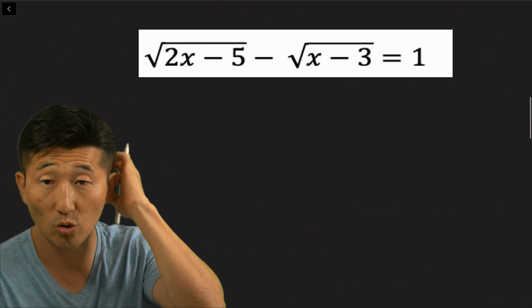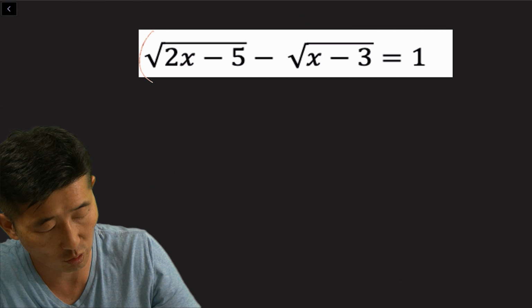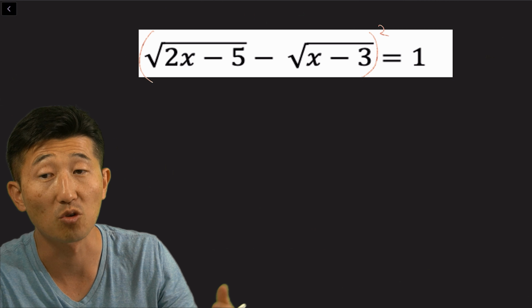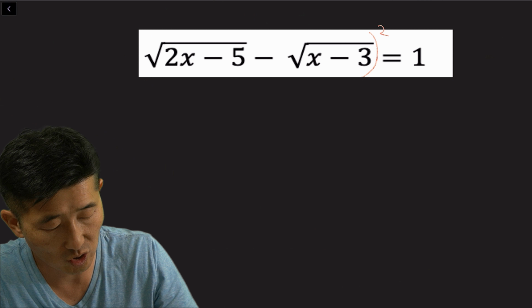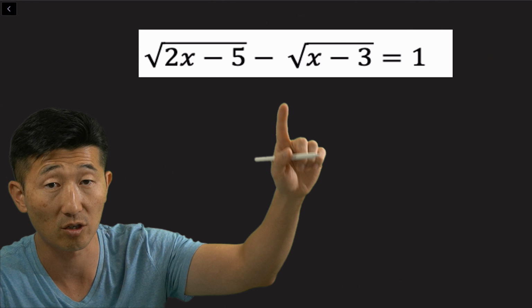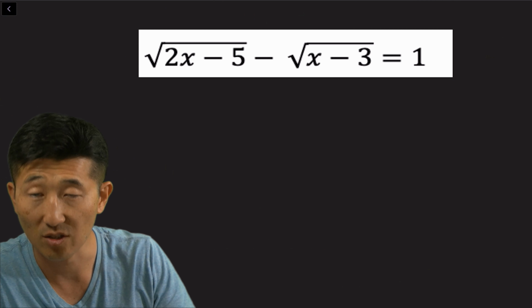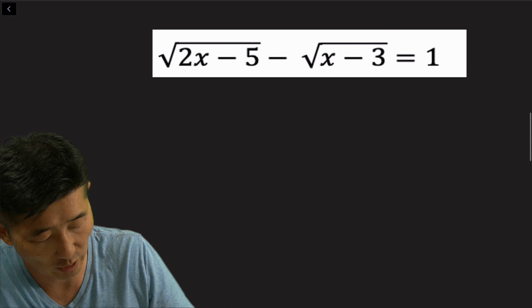All right, now here's a situation where you have two radicals. Now you might think, let's just jump in and square both sides right now. You can, it'll just take a little bit longer, actually much longer. So what you want to do is keep a radical on one side and move the other radical to the other side. And you're going to inevitably square it twice. Let me show you what I mean by that.